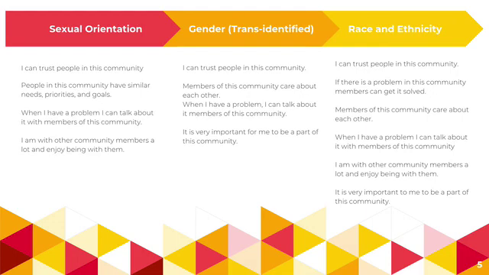So what we wanted to highlight from the survey really briefly is that the questions here were the ones that had the most statistically significant variance for the marginalized identities highlighted above. So thinking about trust, students feeling that they can't trust the people in their community and the space around them, right? What does it mean that significantly fewer of our trans students feel like they can trust anybody in the spaces around them? That's really jarring. I also highlighted here, when I have a problem, I can talk about it with members of our community. Recognizing that's an integral part of what we want our RAs to be doing. And if we have students of minoritized sexual orientation identities, racial identities, et cetera, that can't talk with other people, whether it's peer-to-peer or from student to RA, there's a problem with what's happening in our spaces.